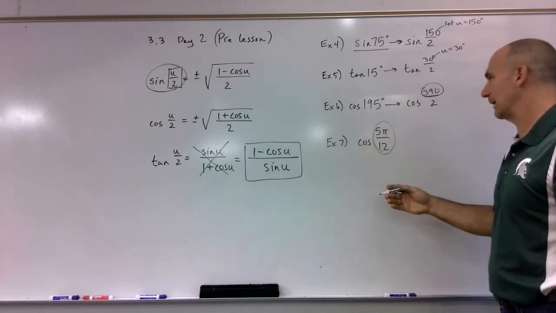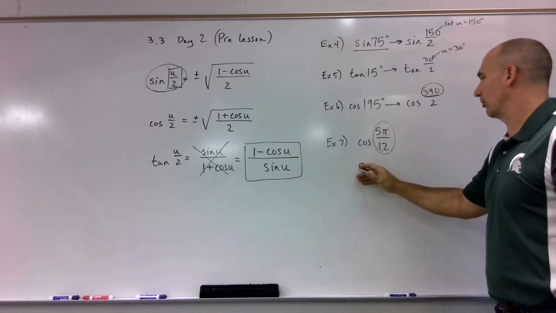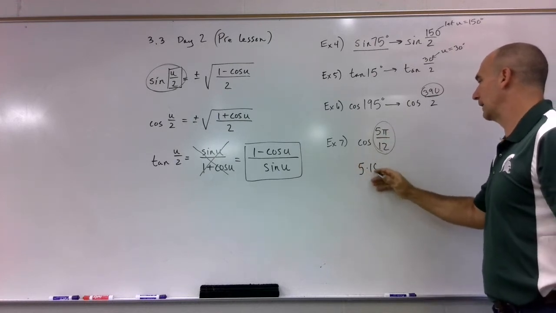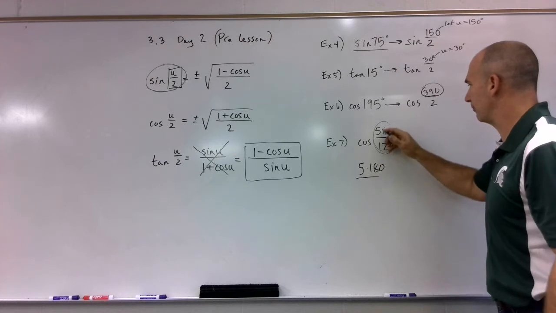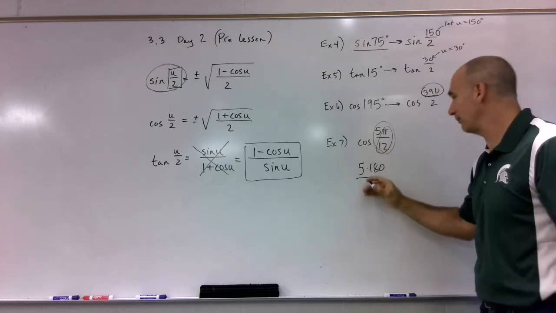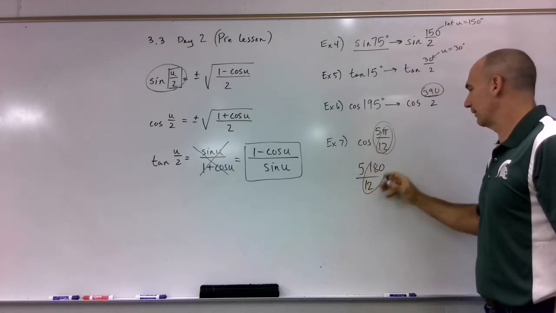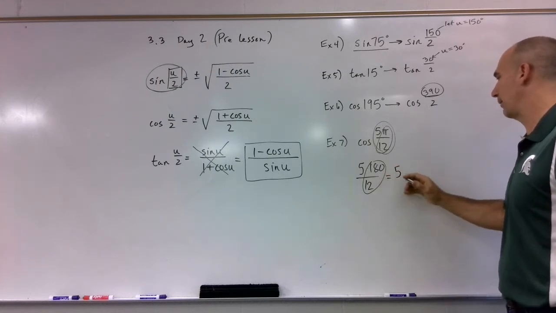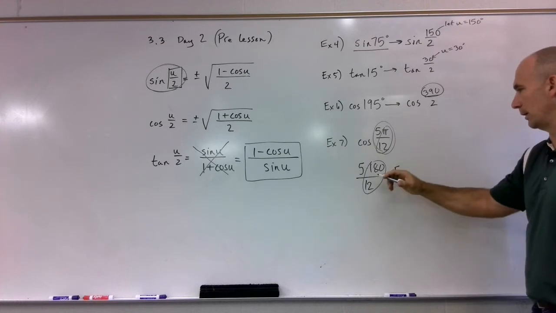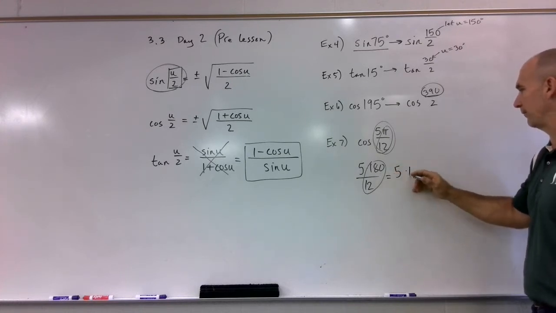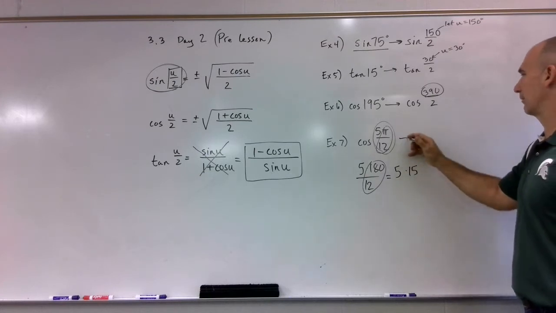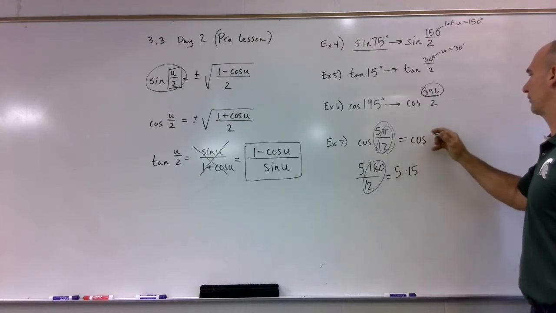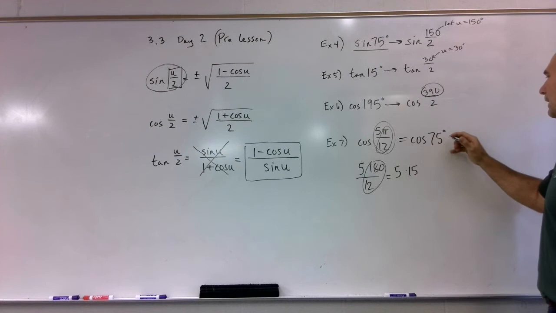So what we've been doing is just, you know, putting 180 in for pi. I don't have pi over 12 memorized, perhaps. So then I look at this and I say, 'Okay, well that's... oh I'm on the spot now... that'd be 15.' So again, this is the same thing as cosine of 75 degrees. Well, I got that right.